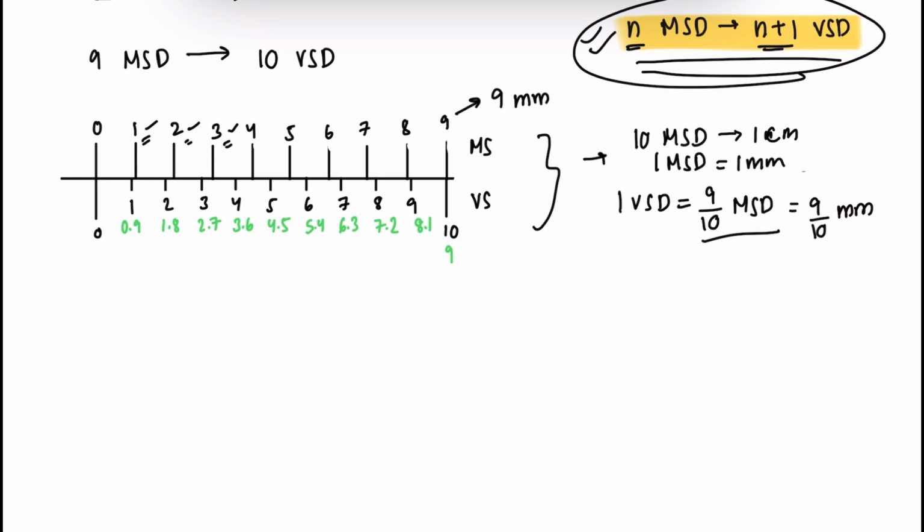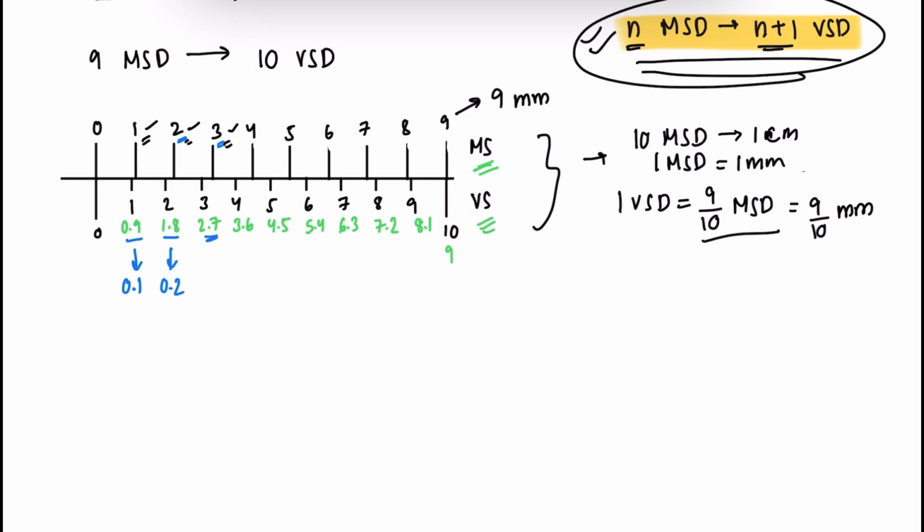So now let's check, as I've mentioned before, the least count represents the least distance between a main scale division and a vernier scale division. So let's check what the least distance between each of the corresponding main scale division and vernier scale division is. So let's see. This one is 0.9 and this is 1. So the corresponding least distance would be 0.1. This is 1.8 and this is 2. Corresponding least distance would be 0.2.